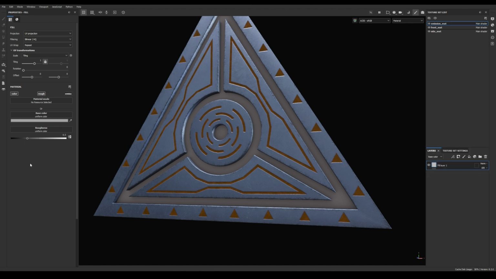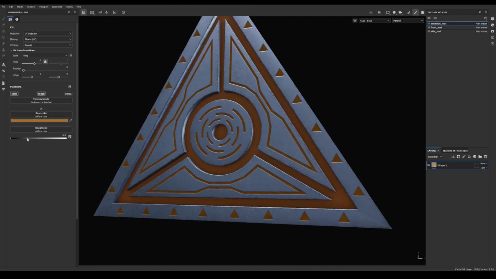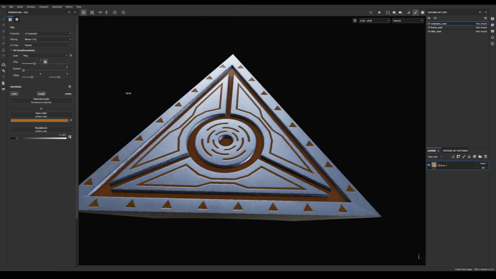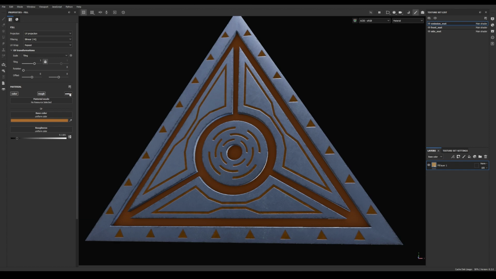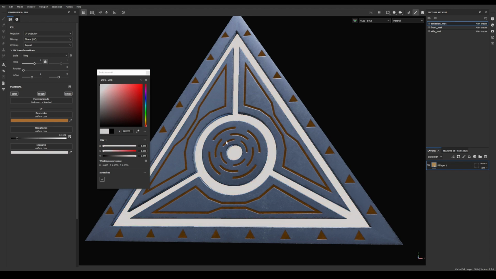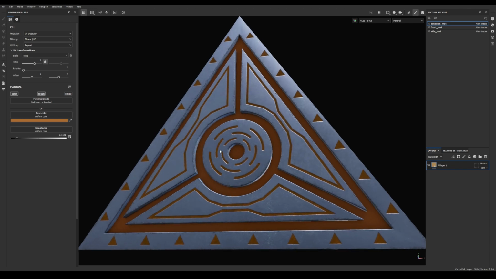Back on the layer, you can see that now we have color, roughness and emission. Now for the color, we want an orange. So let's take something like this. For the roughness, we want to lower it a little bit, so it will be relatively shiny when the emission is turned off. And we don't want to tweak the emission yet, because if we activate it and set it, let's say, to white, we won't see the base color anymore. So let's turn it off for the time being.